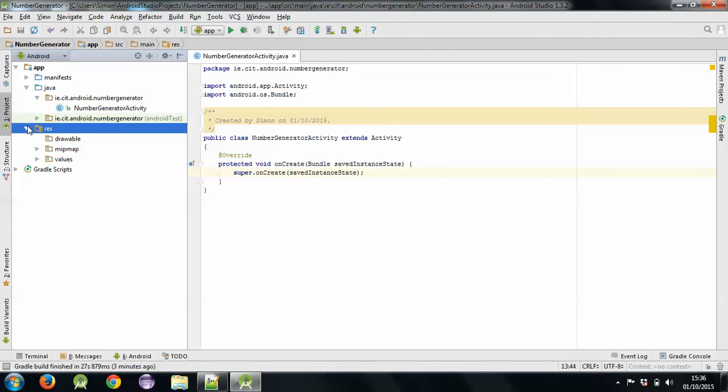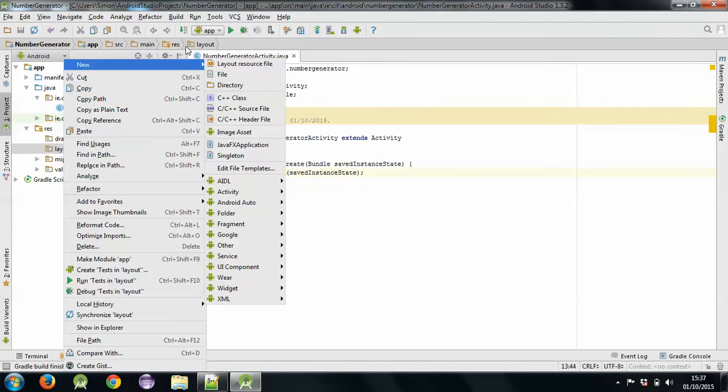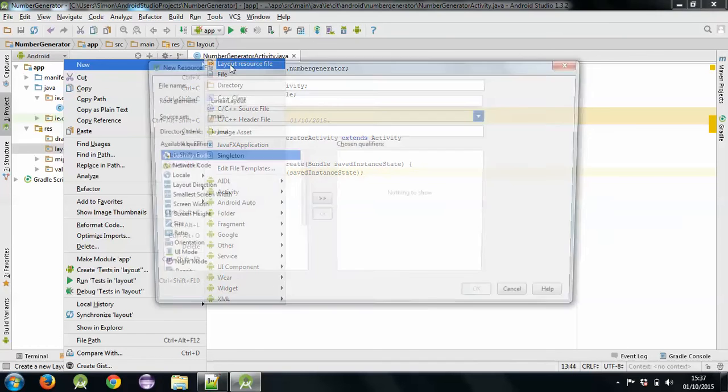Okay, to refresh this directory, because there's just a small bug in Android Studio, just collapse it and open it again. So in our layout directory here, we want to do new, again right clicking on the directory, and new layout resource file.